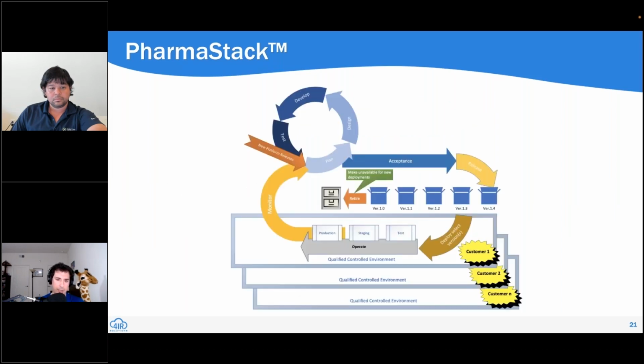And then just wanted to highlight this process as well, because what's really critical, and again, we're not doing live changes to production here, because normally what happens is that each customer has their own qualified controlled environment. And so what we do in basically creating releases of PharmaStack is we package those up into a version 1.0, version 1.1, and then we make those available for you to deploy on a schedule that makes sense with you and your quality folks, and when your validation process happens.